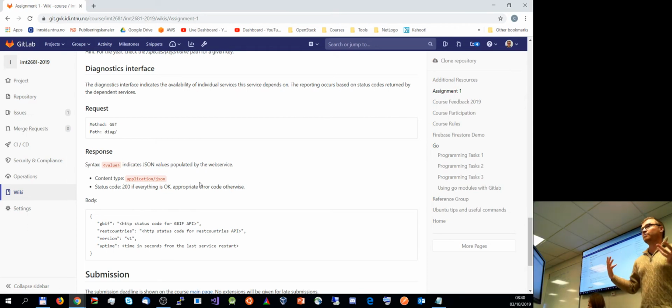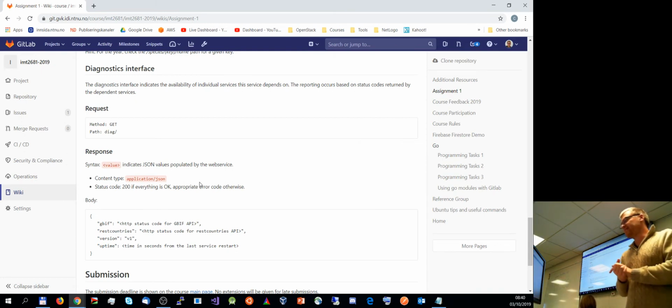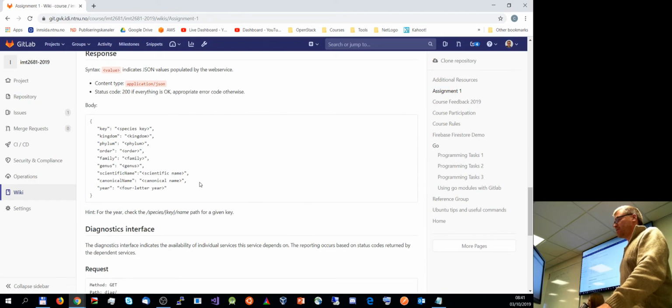For example, hard coding, literally providing the versions. People know we're working on version 1. If we're in assignment 2 writing version 2 of this thing, it would be hard coded version 2, hypothetically. And so on, right? And the uptime would be the seconds since the last service restart. I realize we can't always control that. For example, some of you may not have control over the server they're running. So in this sense, it makes more sense to keep track of the last time the service has restarted, because you can just take a timestamp whenever your service is started. But if you, for example, host it on Heroku, you may not know when your dyno was down or not. Okay, so those are modifications.